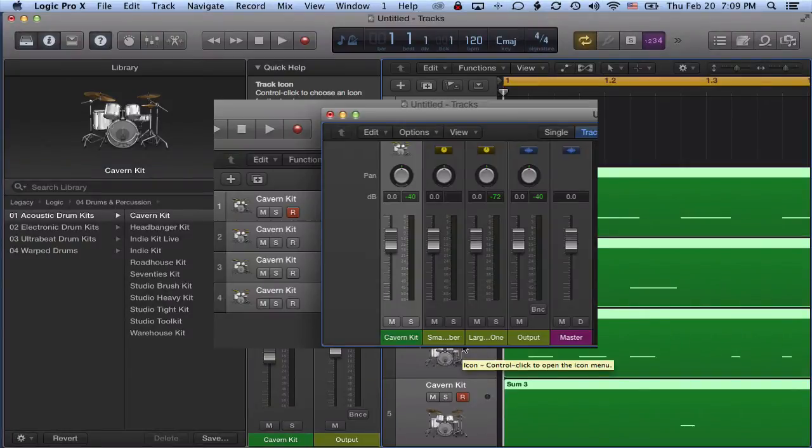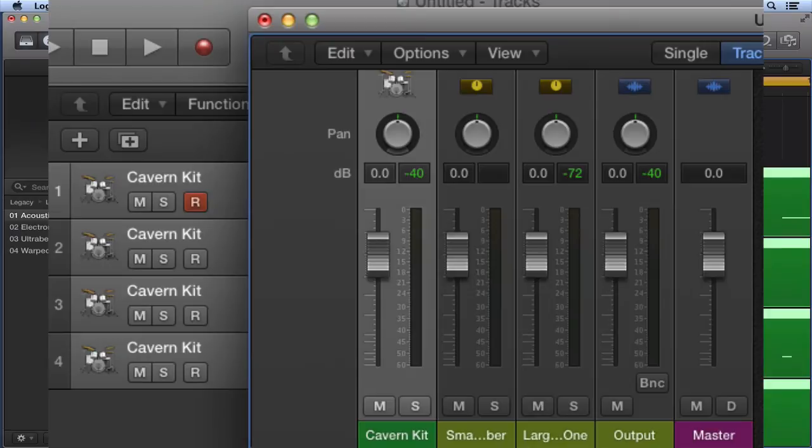However, those tracks use the same channel strip, as you can see in the mixer, where you will find only one channel strip for all those newly created tracks. That's why we have to create new tracks with individual channel strips and then move each region to its corresponding track.